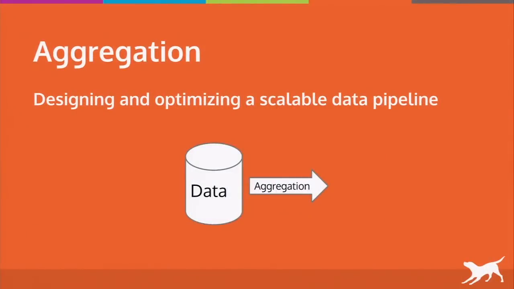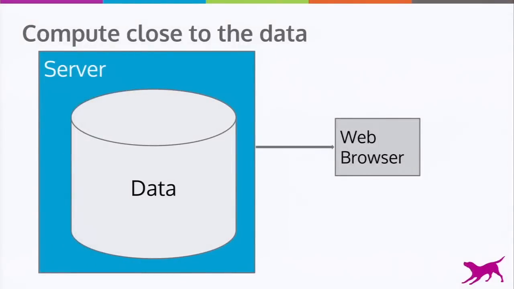So talking about aggregation, this is basically, again, taking data, crunching it down into something we can send to the browser. One of the principles that you'll want to follow is computing close to the data. You have a super powerful server. Maybe you don't, but imagine you do. You could have the beefiest EC2 machine or a cluster or who knows. And you've got a huge amount of data sitting there on that server or distributed on HDFS or wherever it is. It's too big to fit in your web browser. You're not going to send it all across the pipe to the browser. So you want to keep that computation as close as possible to the data.